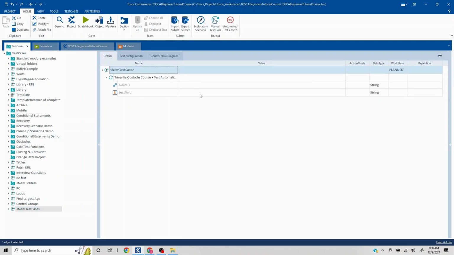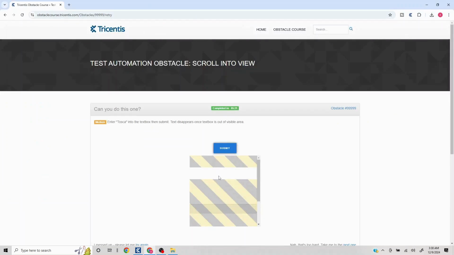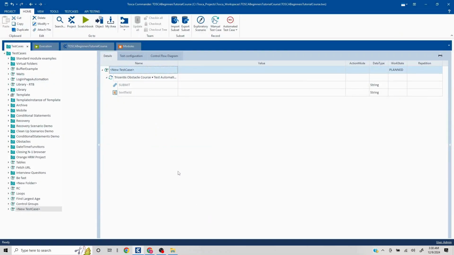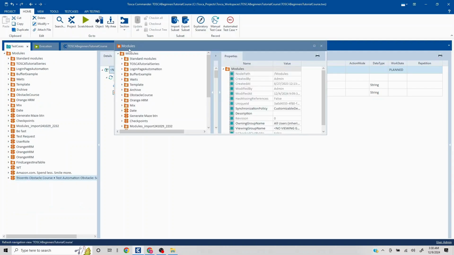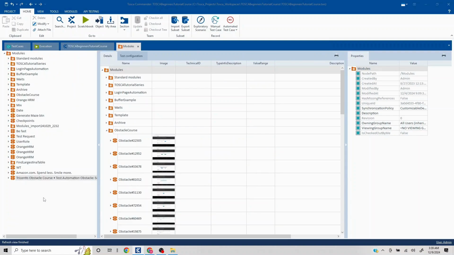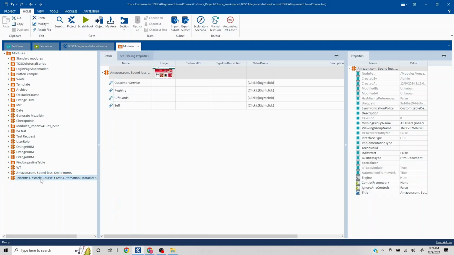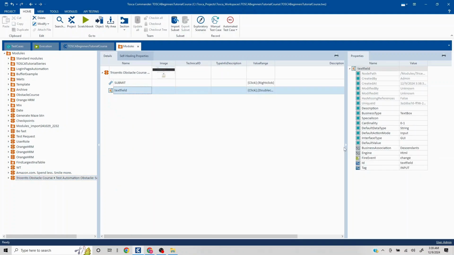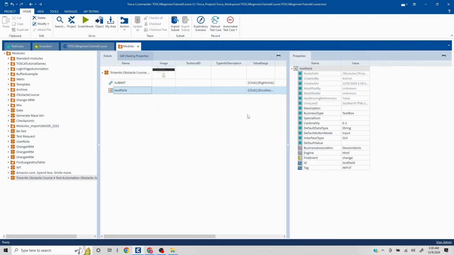Okay, now the text field, since it is here and it needs to move here, what we can do is we can use steering parameters. So how do we do that is I'll go back to the modules. I will go back to the module attribute. So this was our module which we just scanned, and we'll go to the text field section and we'll see the properties.